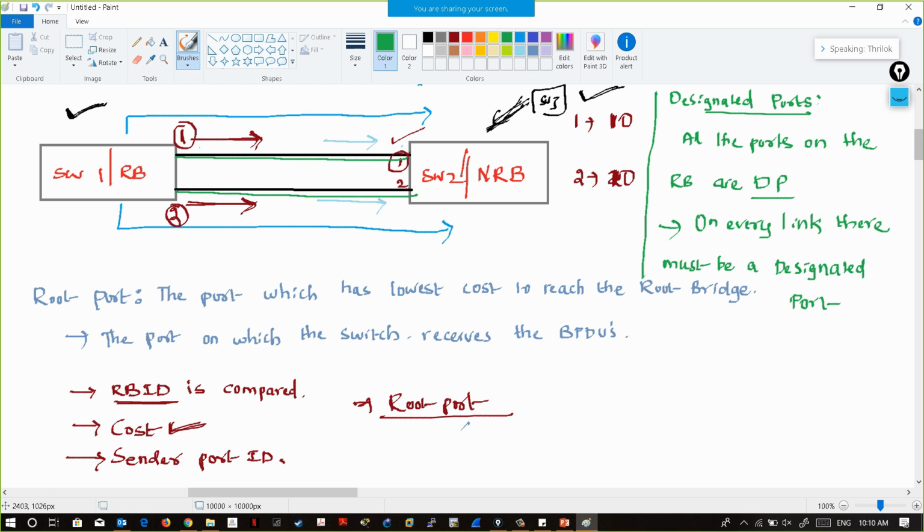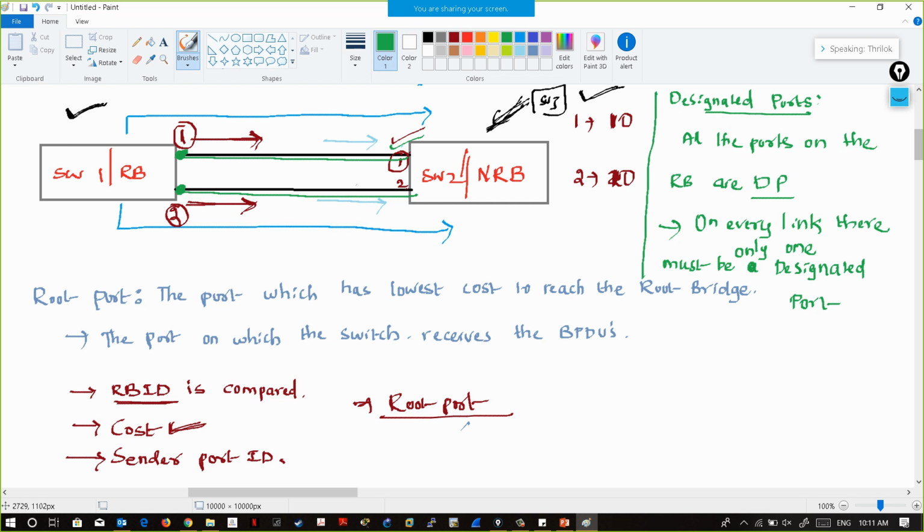Here it is the root port, so there must be only one designated port on one link.